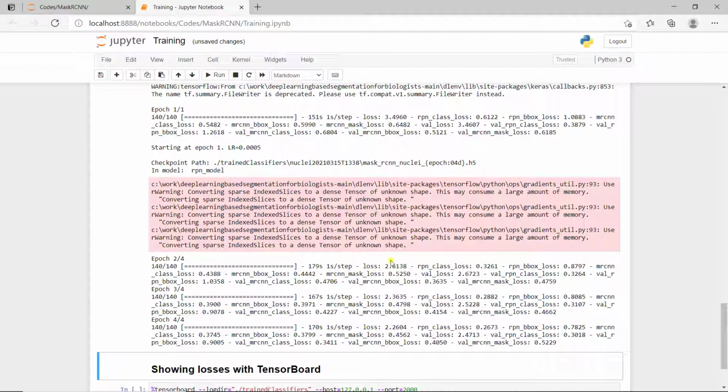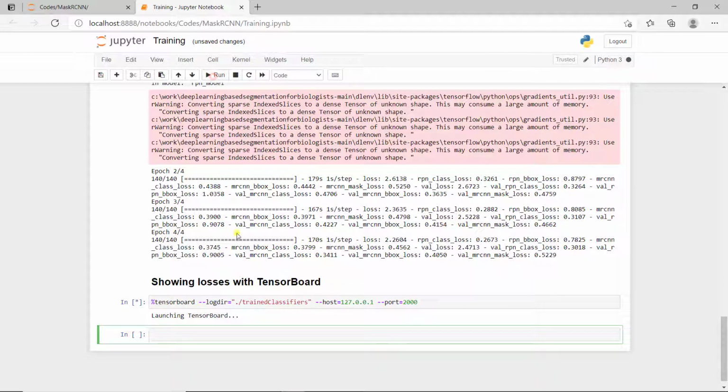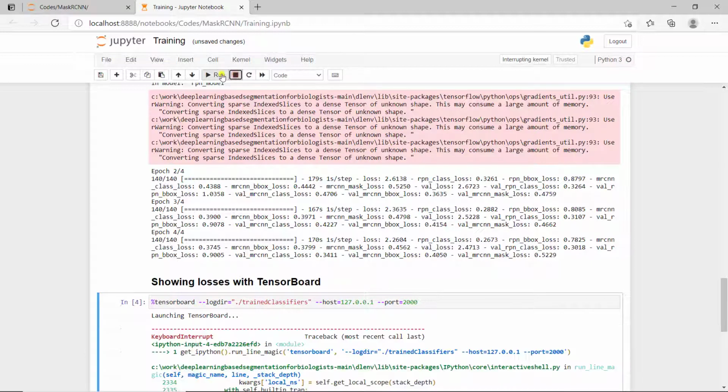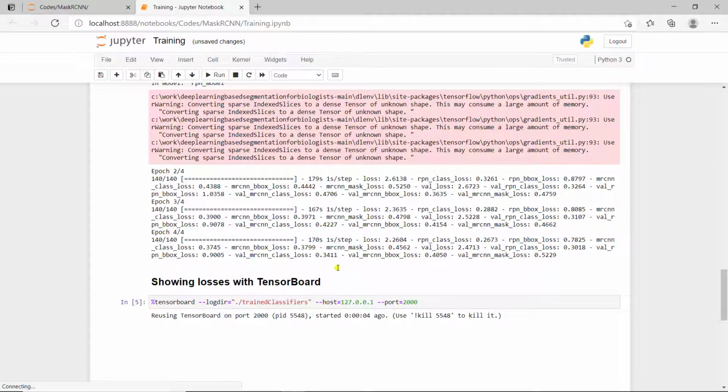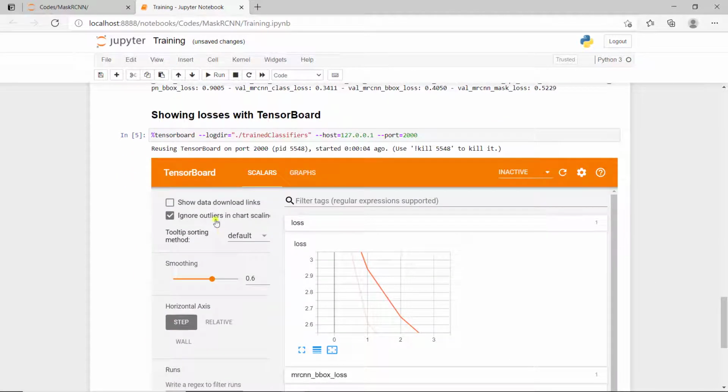And a global loss. And actually the global loss here is the addition of all the other ones. And then same thing for validation. So as with UNet, we can visualize the losses here with TensorBoard. We don't have accuracy because in that context, it's pretty difficult to define an accuracy as it depends on several things: the segmentation mask, the bounding box, and everything. So we limit it to the loss.